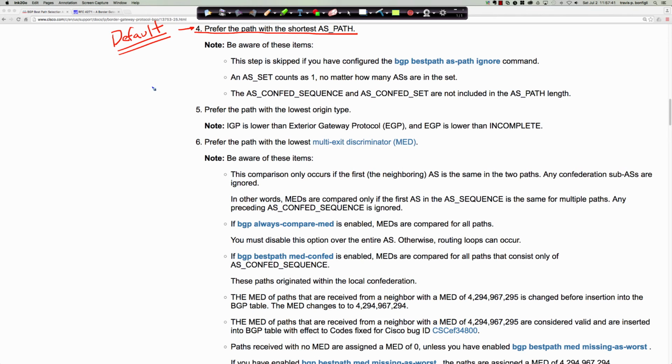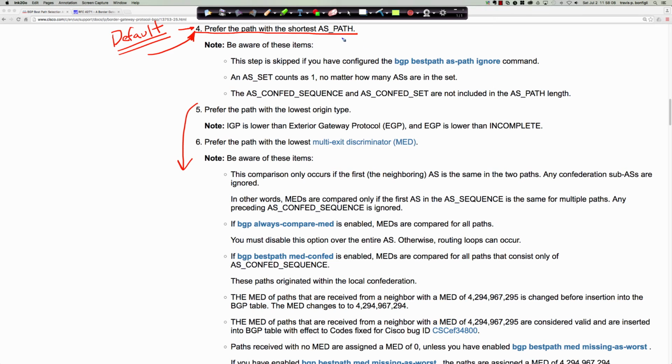If none of those things are changed, if you don't touch weight, if you don't manipulate local preference, and you don't do anything for step number 3 with the network statements and the aggregate and things like that, you will end up by default right here at step number 4. So this is sort of where you end up initially before you get to 5, 6, and so forth.